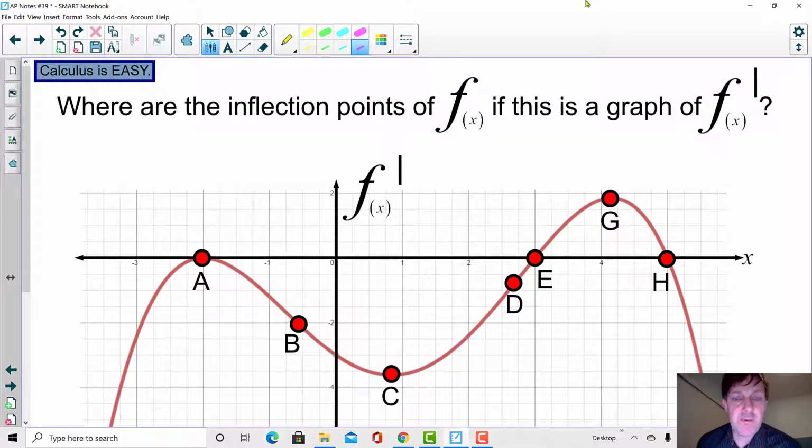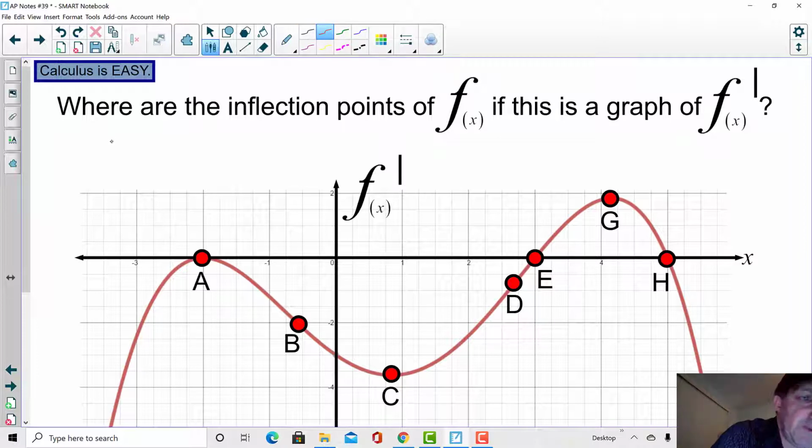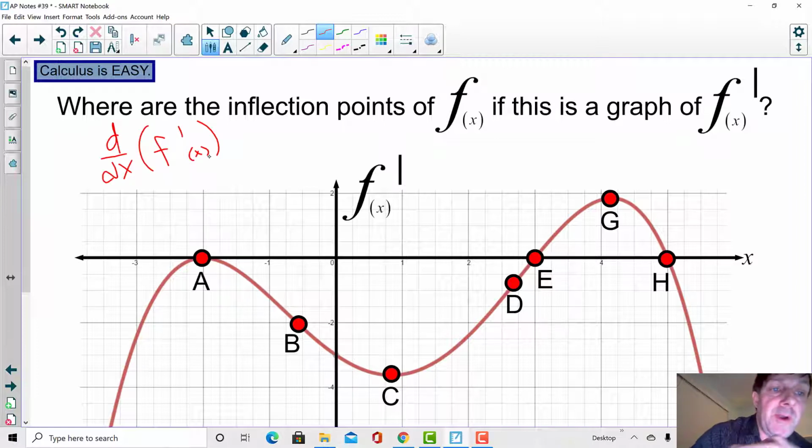Okay, if that same graph was f prime instead of f, then that means we're looking at the derivative, and we have to use that to explain what's happening with the original function. Again, we're still looking for the inflection points. So what we want to know is where the second derivative is changing signs. Now, how do we find the second derivative if all we have is the first derivative? Well, we're going to have to do one more derivative. So what I'm saying here is the derivative of f prime is going to equal f double prime. And that's what I'm looking for, f double prime.